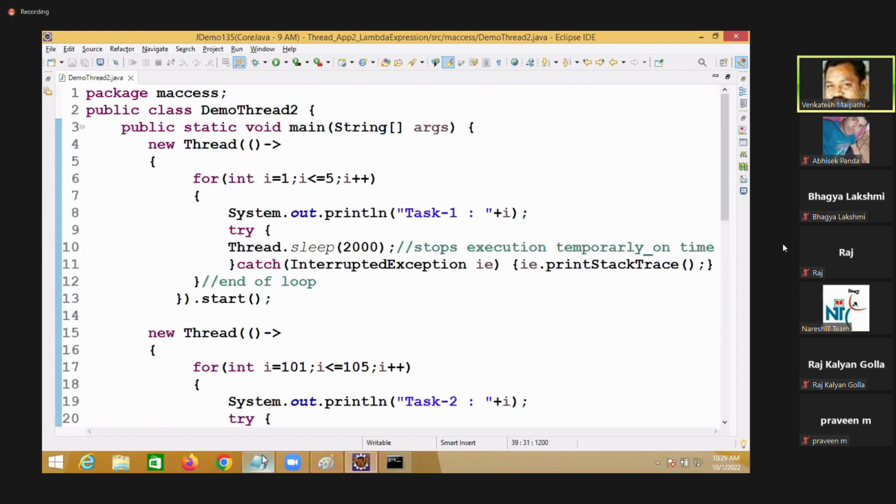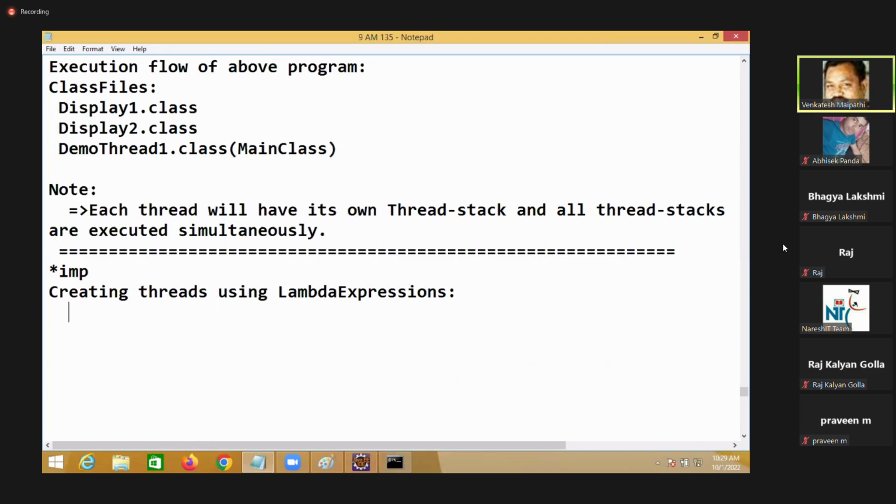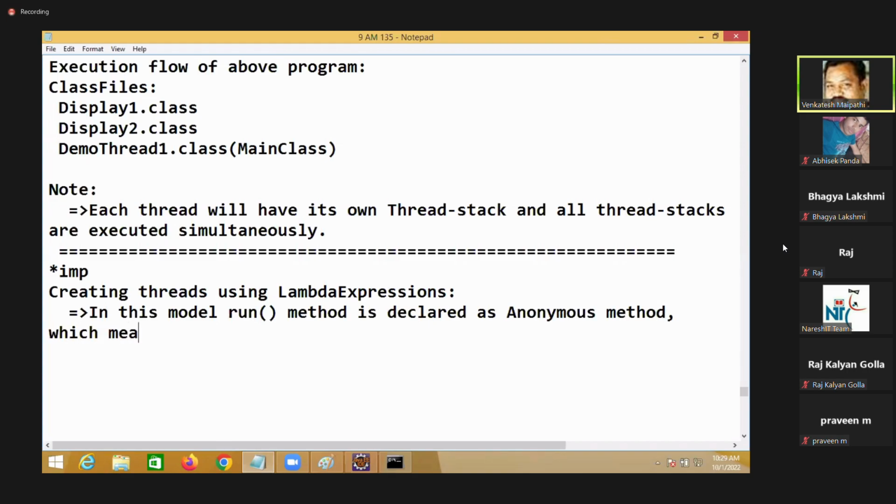Right, okay. I'll copy, make it. In this model, the run method is declared as an anonymous method, which means the run method as a lambda expression.